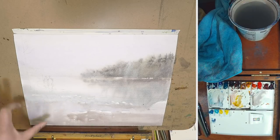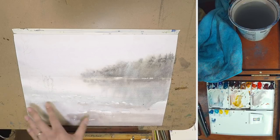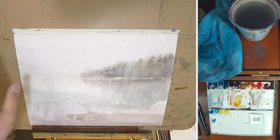Alright, so I'll try to treat it all as one shape, at least the major land, the rock, and the tree here.